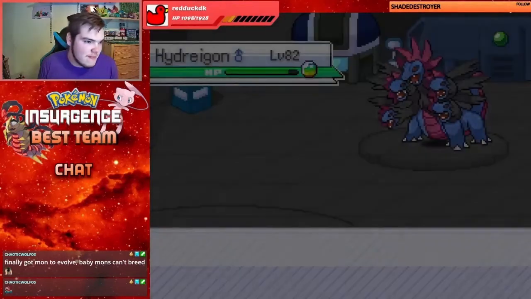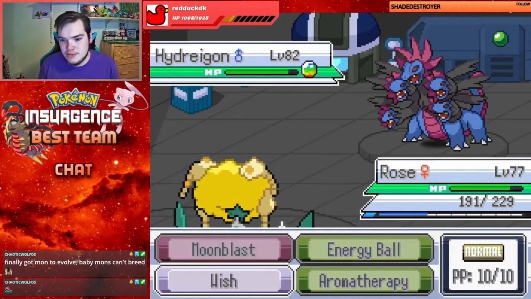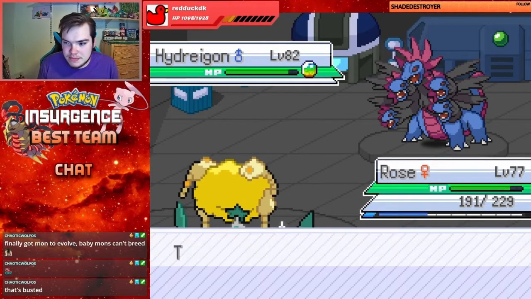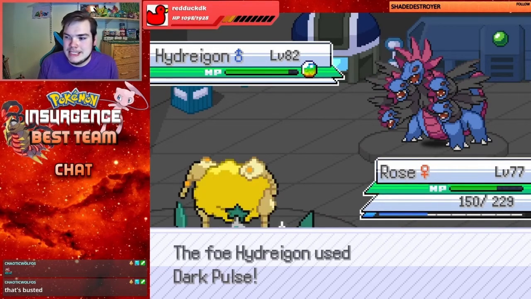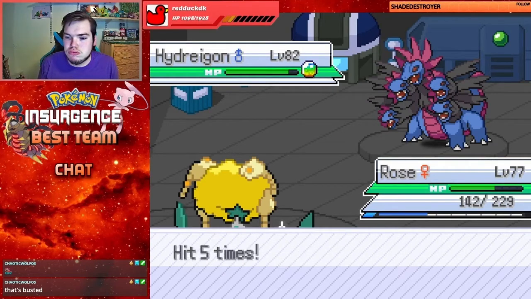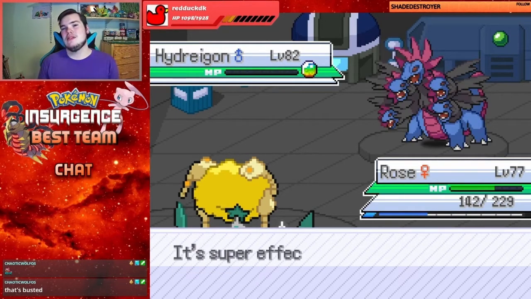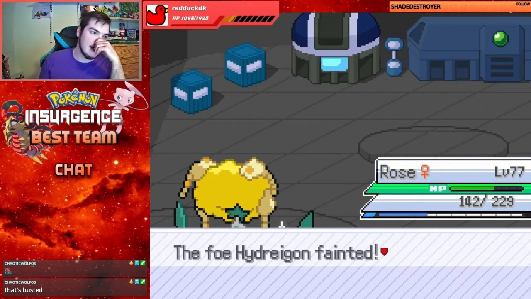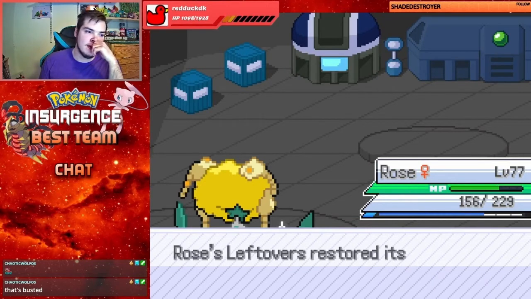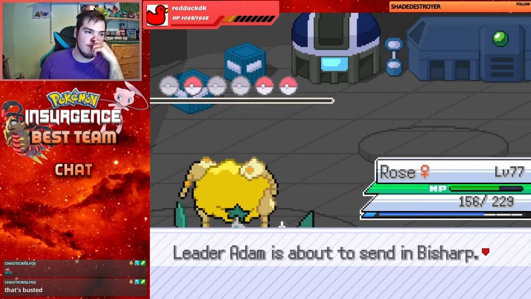Alright, alright. I applaud you, sir. You thought things through. I will give you that. That's busted. Five chances to flinch, by the way. Yeah, it doesn't. That's all we needed. Alright, Hydreigon's gone. That's easy. It's GGs. Tyranitar Charge dead. Greninja comes back in. We've dealt with everything but the Spiritomb and the Bisharp.